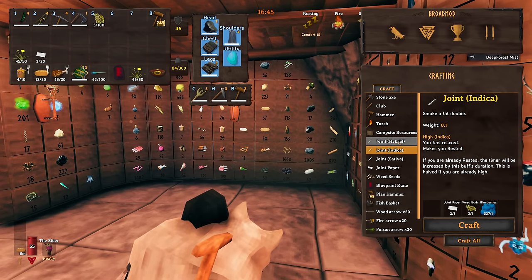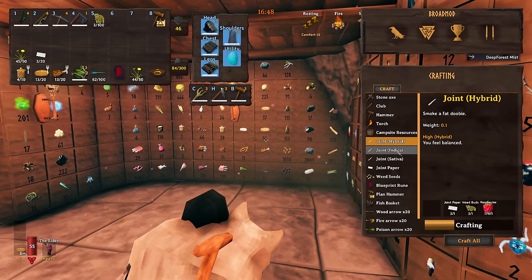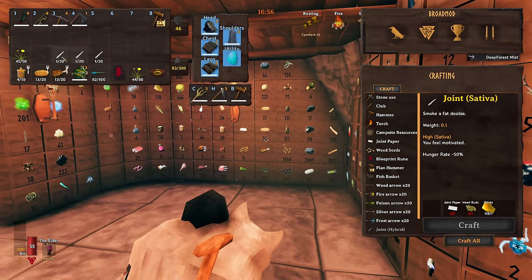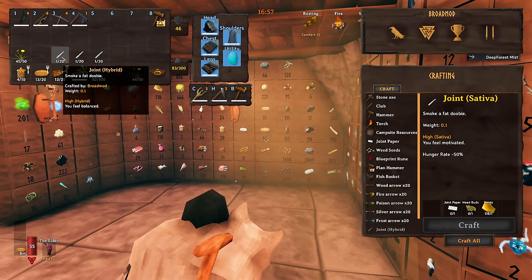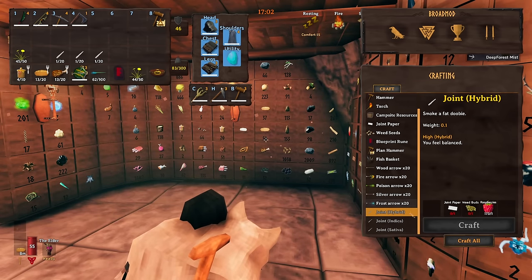I kind of want to try all of them out. I have three, so I'm going to do that. Let's make one more joint paper and make each one of these. Okay, we have three joints. Smoke a fat doobie. Awesome. So this one's apparently balanced. I wish it said more, but that's okay.